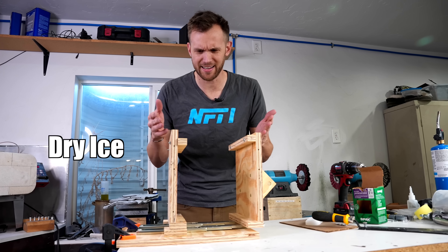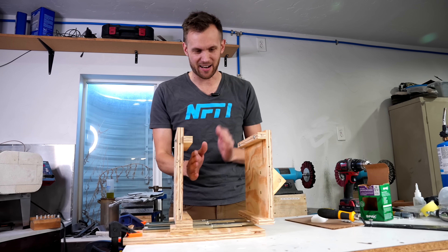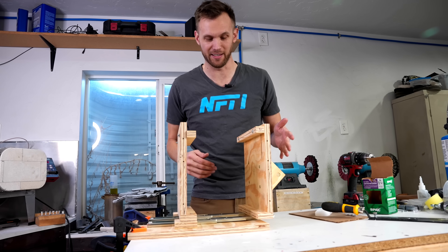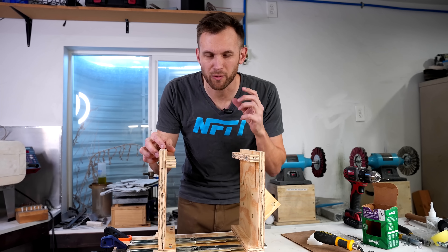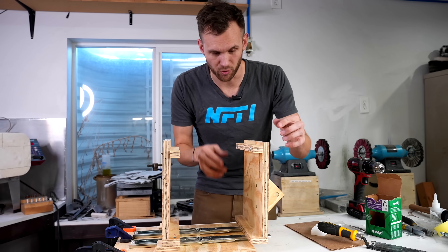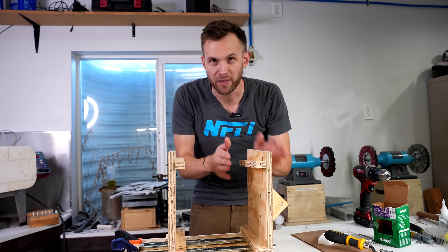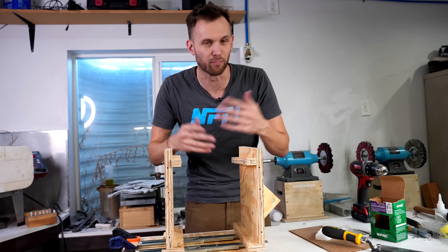This is my dry ice plate knife smashing machine — I don't have a name for it yet, it's new. The idea is that I'll be able to hold two pieces of dry ice in here, set on a couple of rails, and smash the knife right in between the two plates of dry ice, cooling it down rapidly. Dry ice is hard to hold on to, so I need to add some spikes on the top and bottom where the dry ice will rest, and these portions can go up and down so I can fit the dry ice in, smoosh down onto it with the spikes, tighten it in place, and hopefully that will hold my two blocks well enough that I can move in and out without them falling to pieces.